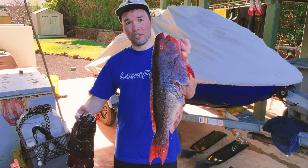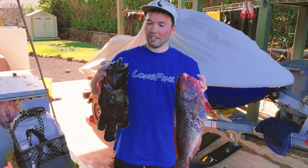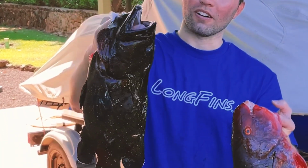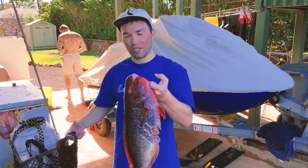Better not to take the blue ones because apparently they're the ones who reproduce to a harem of these. And then these guys are invasive. They are Roi. So one invasive gone, one meaty fish for the family.